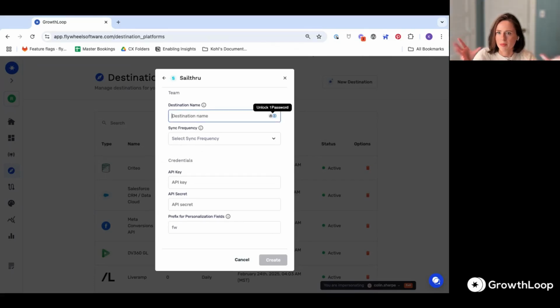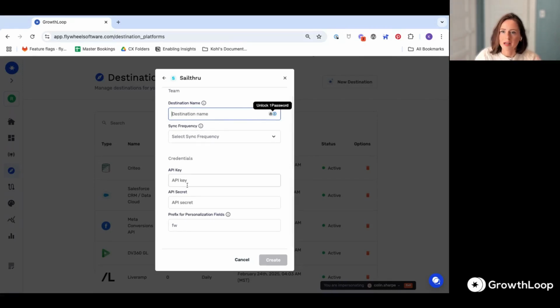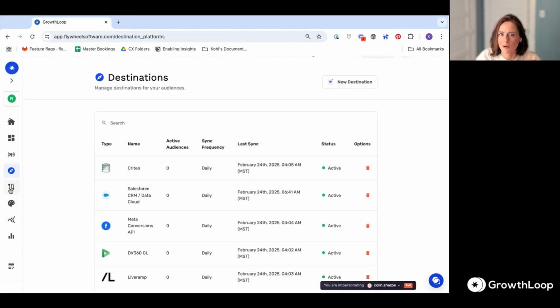So how you want this to appear within the GrowthLoop platform, a default frequency for how often you want us sending information to Sailthrough, a few quick credentials, and then you are ready to roll. So super easy to, again, drop in the credentials for any of your current platforms, any future platforms, so that you can leverage any combination of those in a cross-channel journey. All right, I'm going to go ahead and pop into our Journey Builder.